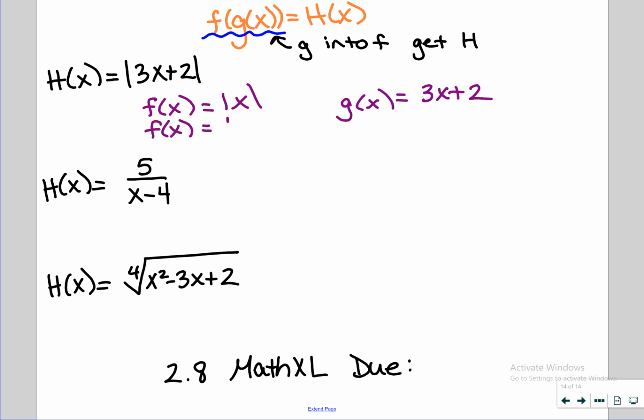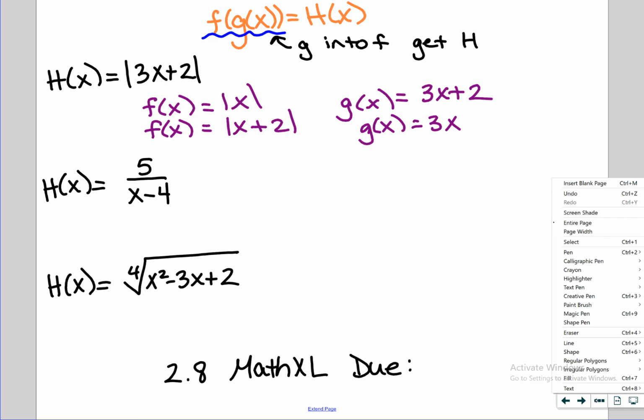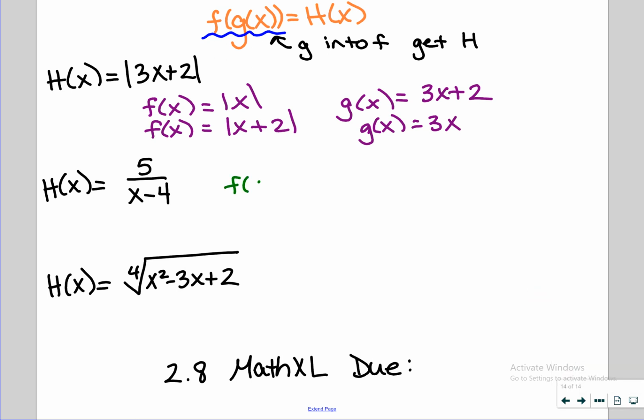Here's another way to do it. I could make f of x the absolute value of x plus 2, and I could make g of x 3x. I could take 3x and replace the x with it, and again, I would get function h. Make sense? Now, when you do it in Math Excel, it's going to be multiple choice, and you're going to choose the one pair that works because there really are an infinite number of answers to these. See if you can, with a friend, find two functions for these ones at the bottom. Find an f and a g that if you plug g into f, you will get this function out as an answer. And again, there's lots of different ways to do it. See what you can do.